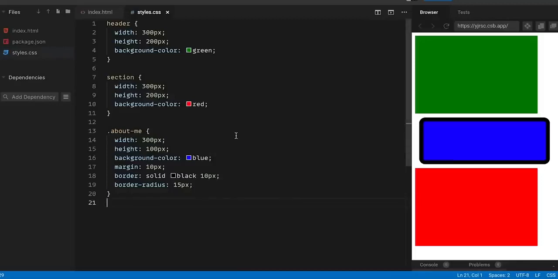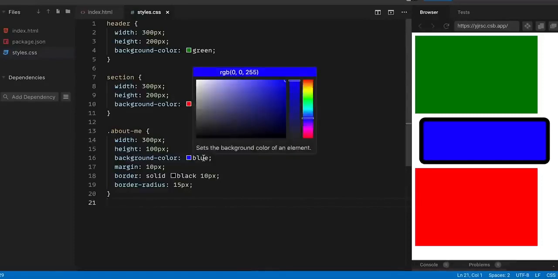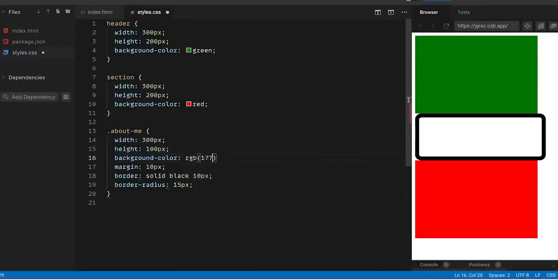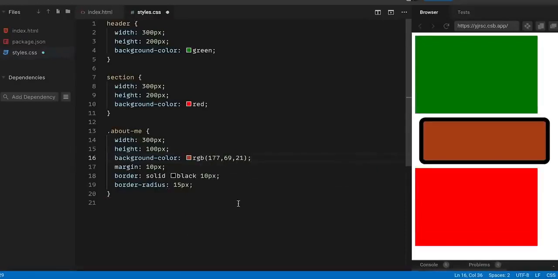It is absolutely your choice what you'd rather use, if you'd rather use the preset colors that we have already here, whether you'd rather use the RGB or the hex. For here, I'm just going to choose to change this. So I'm going to change it from background to RGB, and then don't forget our semicolon. So we've just changed this to this sort of browny red color. And now if I want to make it transparent by 50%, I would simply add 0.5. I can change the level of transparency, so I can make it super transparent or less transparent if I wish.